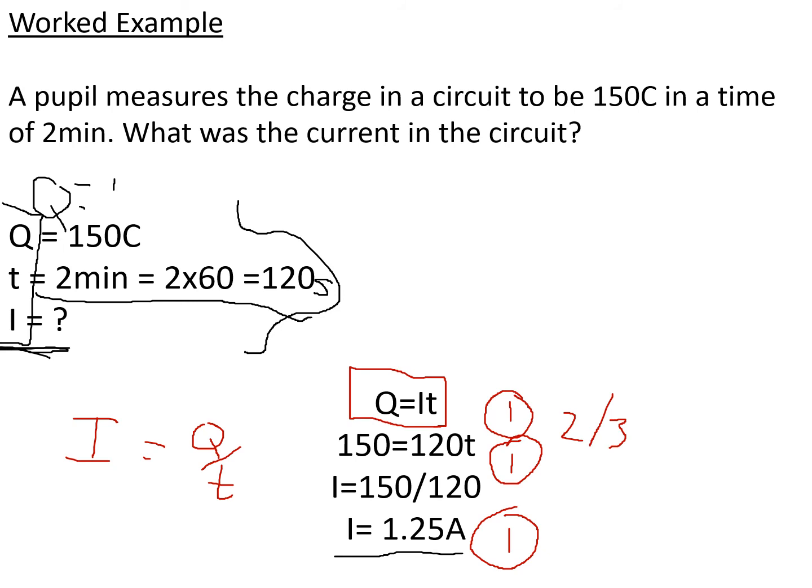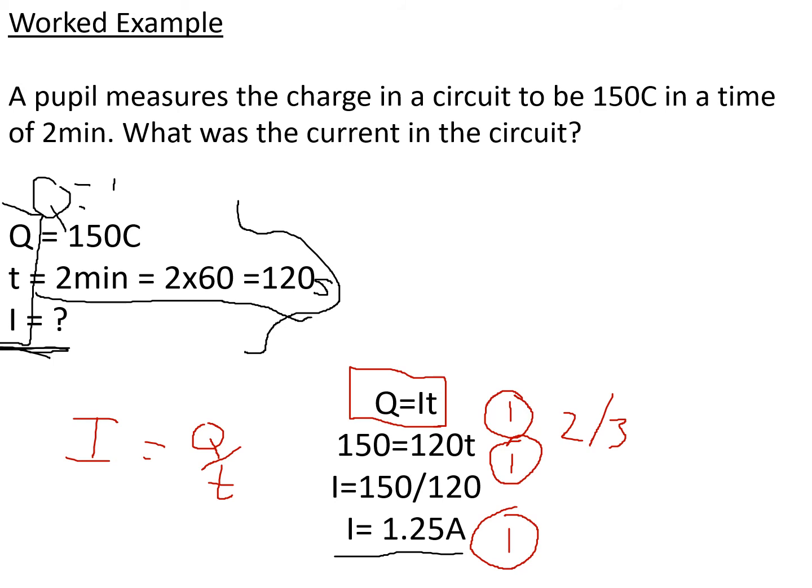If you just write the answer down and it's wrong, say for some reason you wrote down 1.2 amps, that could be considered wrong and you would get 0 marks even though you've probably done the exact same work as writing it all out. So this is why I always tell you, write down your equation, put the numbers in, write your answer with the correct units. That's exam technique to get you to pick up marks.